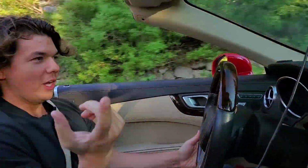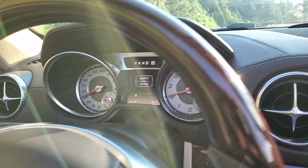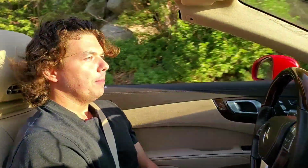So far since I've had the car, I've put 4,200 miles on it. Take a look. Since I drove it back from Colorado Springs, I reset that trip odometer: 4,200 miles. And I gotta be honest, I love the car, but it's actually not better than a Corvette. My previous sports car was a 2004 C5 manual Corvette, and this car is actually not better. I gave my C5 Corvette a 9.1 out of 10 overall for the price.